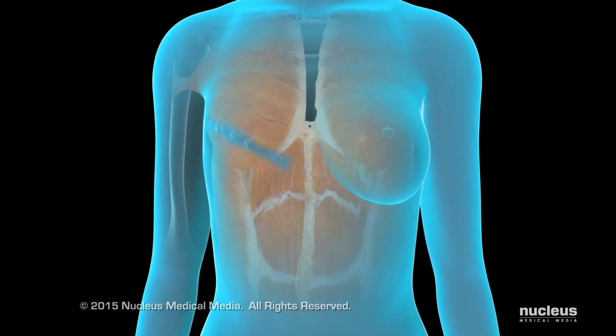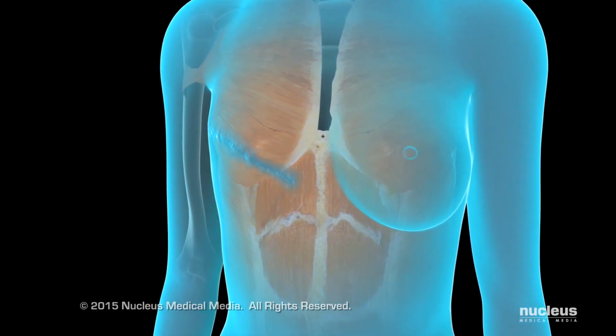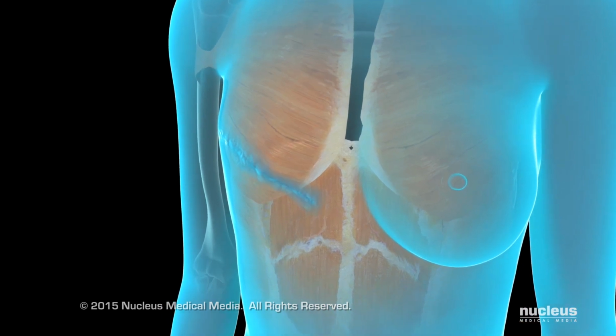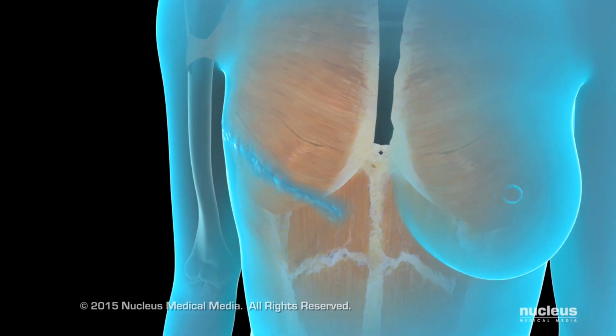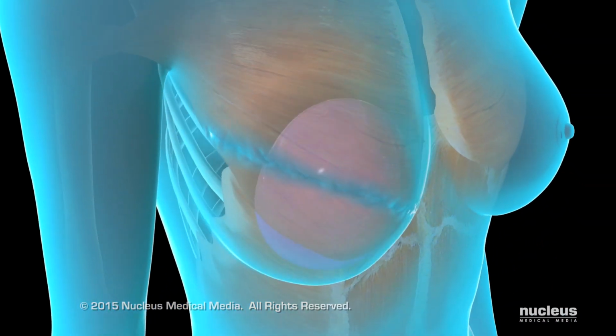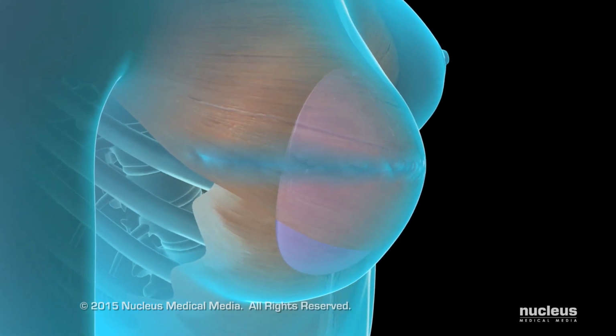The procedure for tissue flaps is similar whether performed immediately or sometime after the mastectomy. The procedure for synthetic implants, however, depends on the timing of the reconstruction. If you choose to have the implant at the time of your mastectomy, your surgeon will insert it immediately after removing your breast tissue and close the wound with sutures.